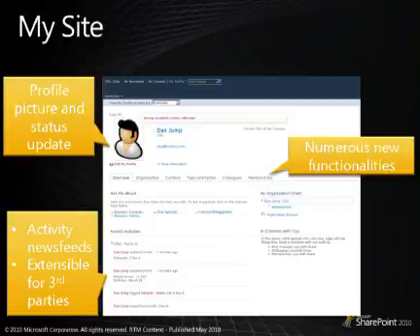One of the really cool new functionalities in My Site is activities. Activities show information from users and colleagues based on user settings in their profile page. Each user can configure which kinds of activities they are interested in. The activity framework is extensible, meaning that we can definitely develop our own custom activity applications, which could expose additional activities. We'll cover the activity application implementation in more detail later in this presentation.